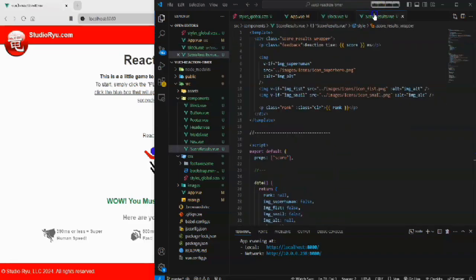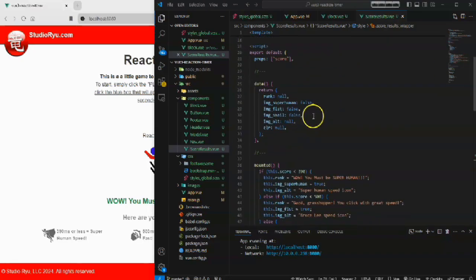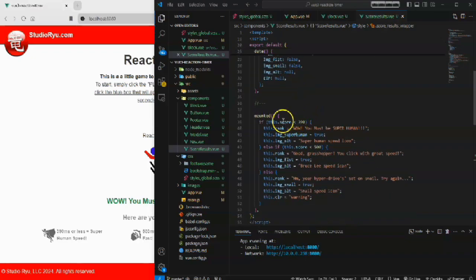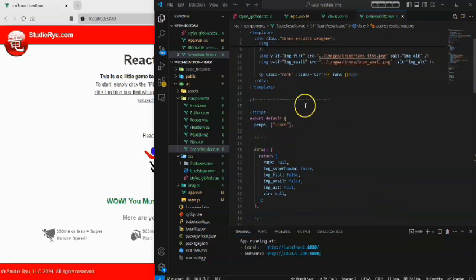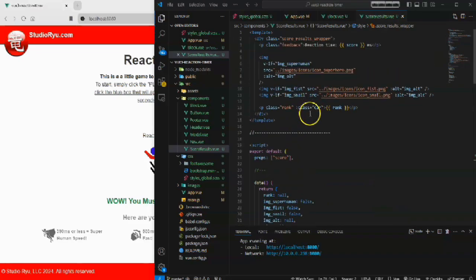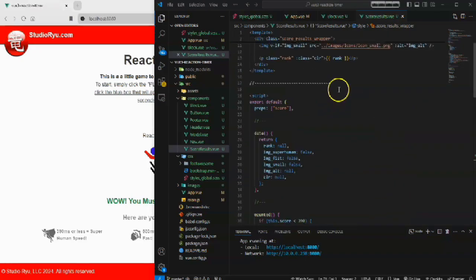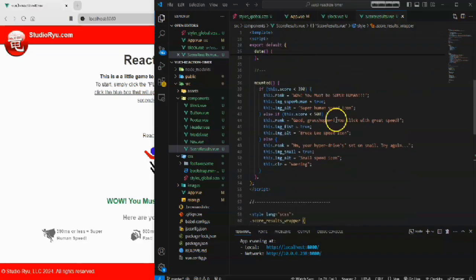And then here are the styles as well, being compiled as CSS. In the score results, this is where we get to see the cool little icons. I'm using v-if conditionals here to display them based on the score that is being bound to this. This is a prop that is being bound to this particular component. The score is here, and then here's the rank that is being interpolated into the HTML. If the score is less than 390, we show the superhuman image and information.